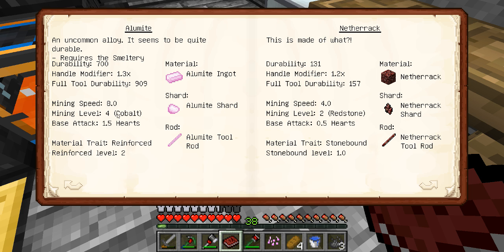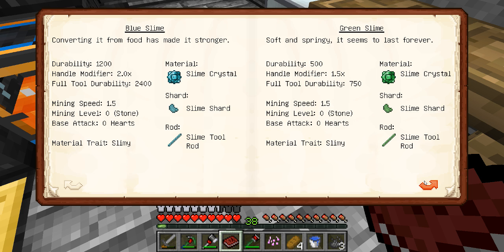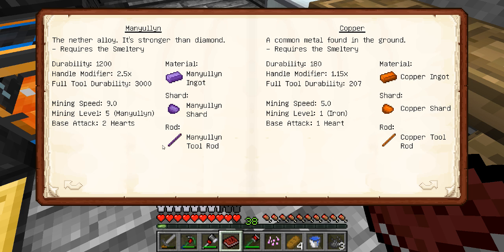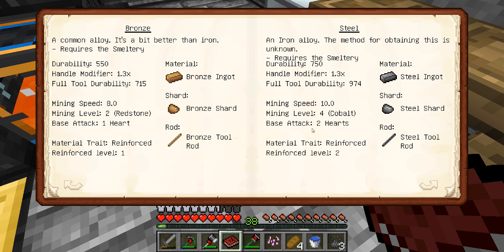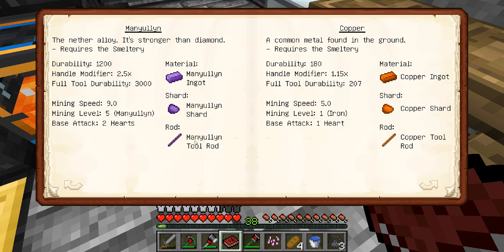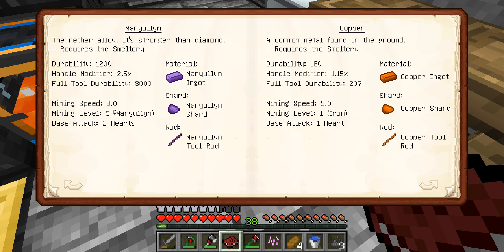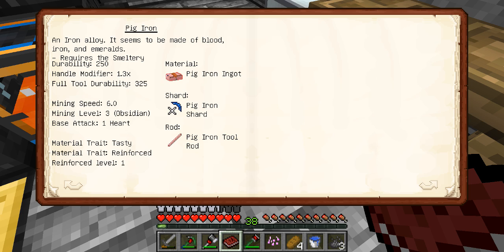Alumite, I don't know why I call it alumnite. It's 1.5. Yeah, ardite is 1.5, 1.5. Copper, manyullyn. Manyullyn's going to be your best sword, obviously. So we need some cobalt and ardite for that, but we do not have any of that yet. Steel, no, steel's the same. And steel's actually a faster mining speed than manyullyn, apparently, but not as fast as cobalt. Go figure. All right.